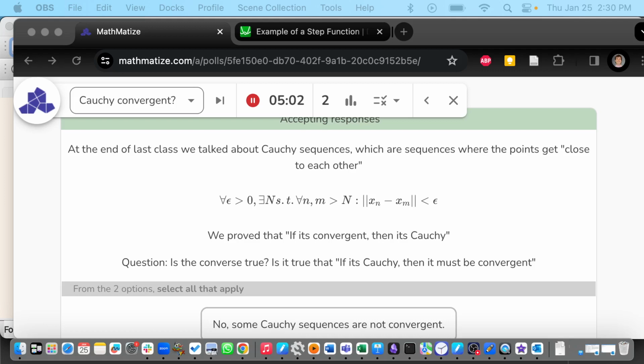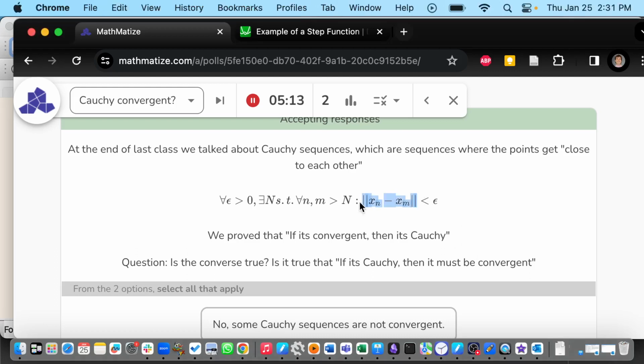The framework is that we're in a normed vector space, as always. So we have a vector space, and we have the norm, and the Cauchy sequences are the ones where the norms between the elements in the sequence get really small. So xn minus xm will shrink down and become arbitrarily small, less than epsilon. The way it works is: for every epsilon greater than 0, there's some big capital N such that everything after that capital N is all close together. So I really think of these as sequences that get close together.